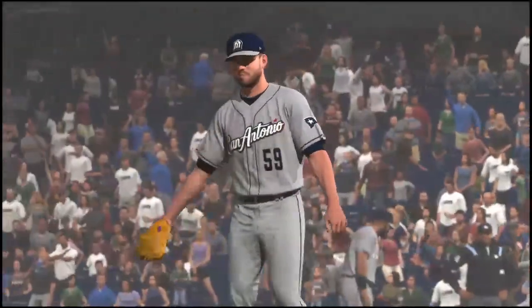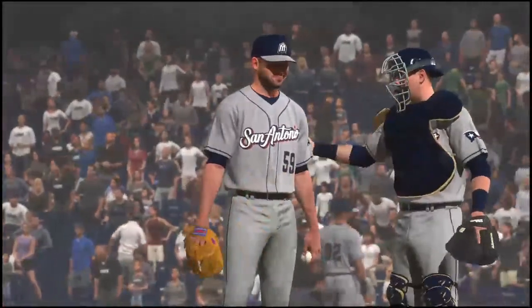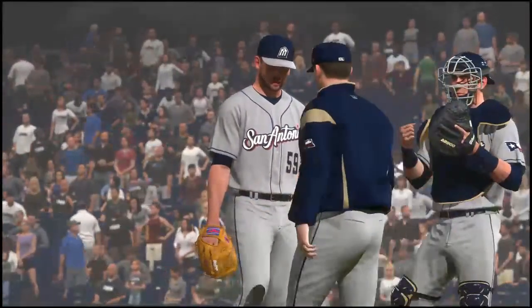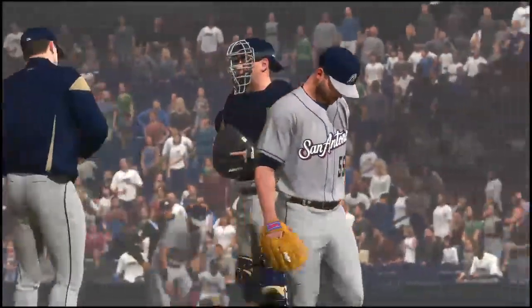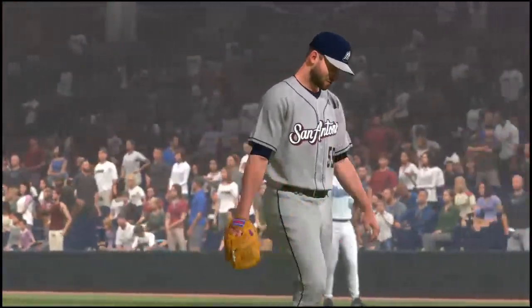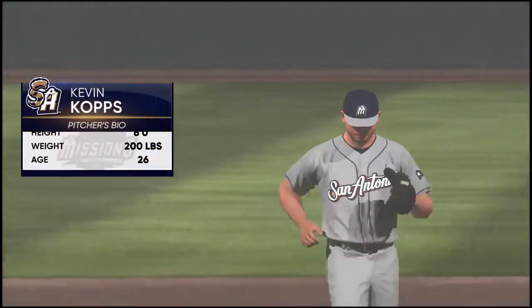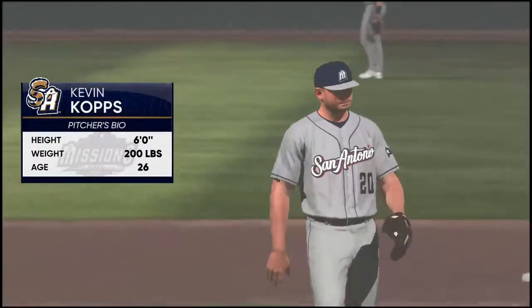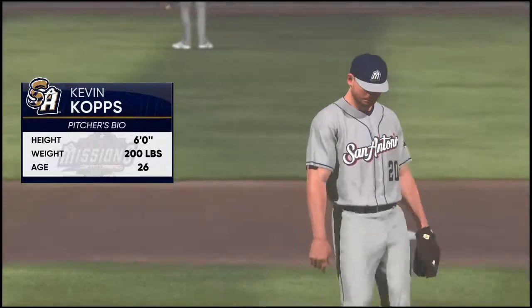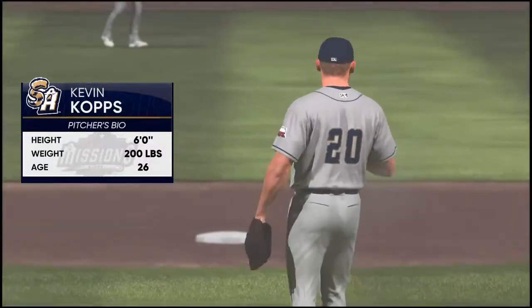Manager out of the dugout, and he's going to make a change. Tom Cosgrove departs, and a decent effort considering he's normally a reliever. Back with the new pitcher in a minute. Kevin Cox on to pitch here. Now pitching for San Antonio, number 20, Kevin Cox.